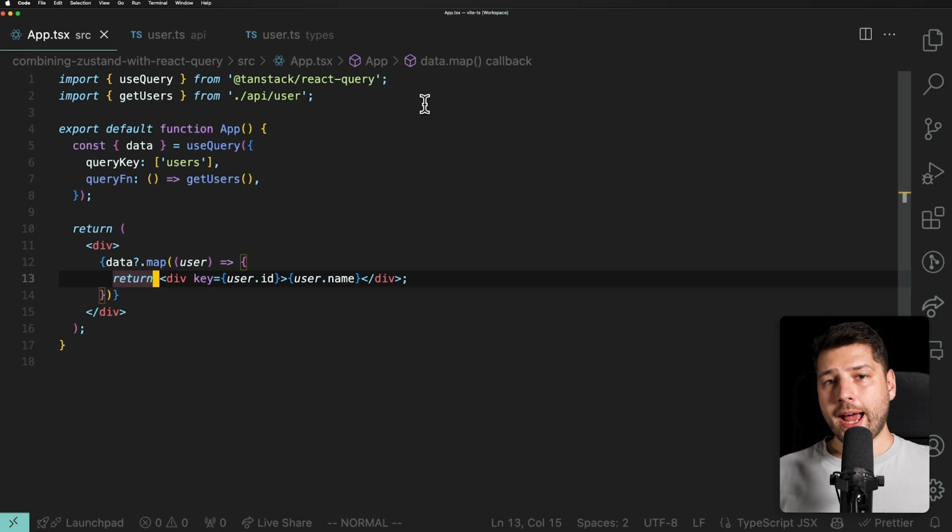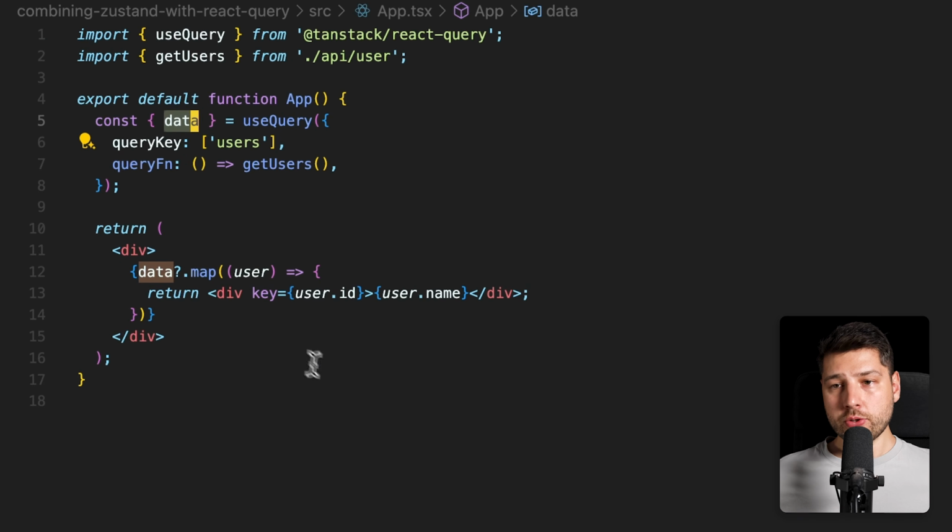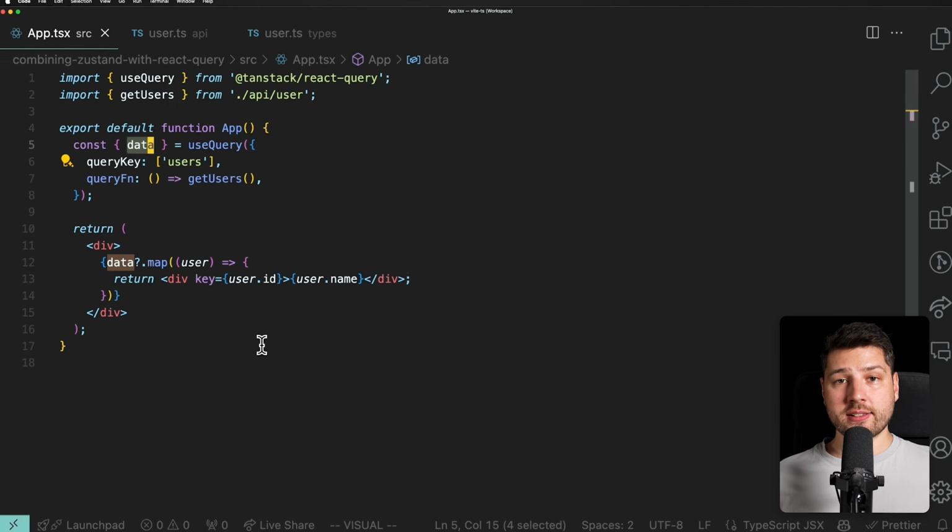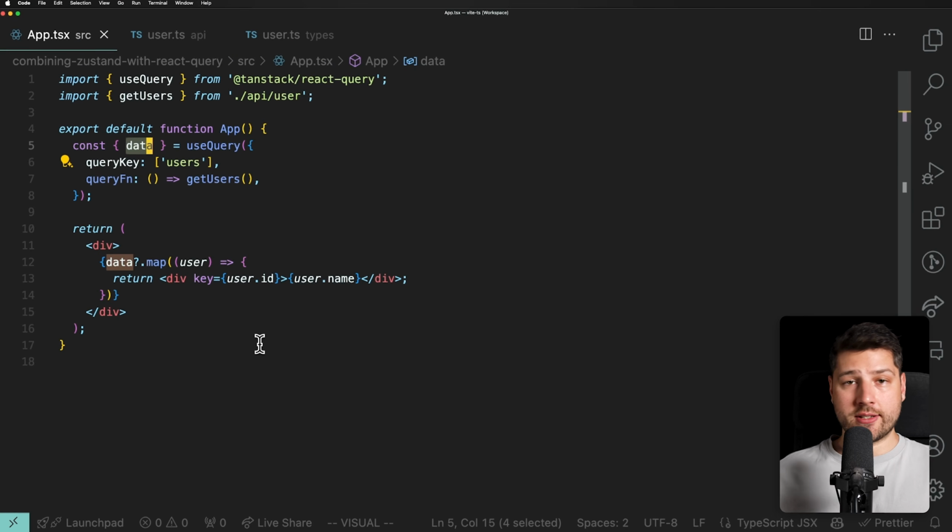So now, how do we add Zustand into the mix, right? Because we have React Query, it's doing all of the fetching. We have our data over here, which is actually going to be users. How do we convert that to Zustand and actually put all of those users in Zustand? Or how do we just add Zustand into this mix? What can we do with Zustand that would make sense over here for us to actually use in this project?